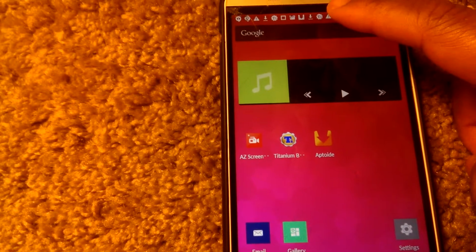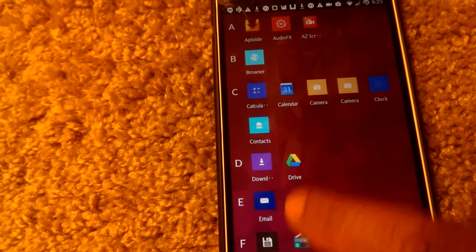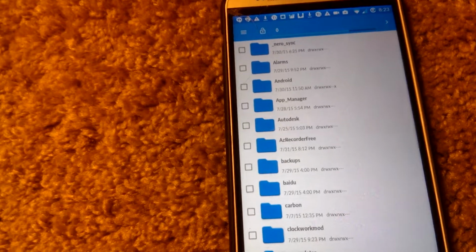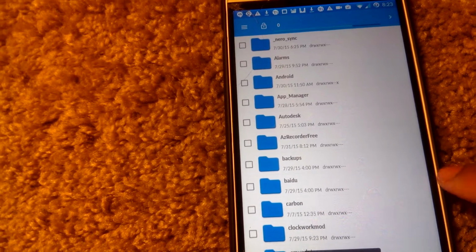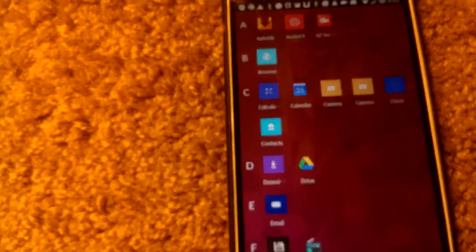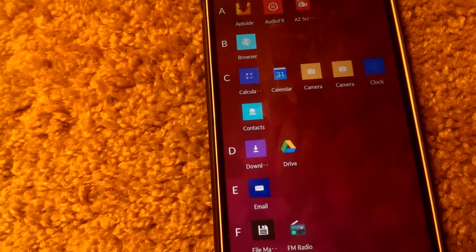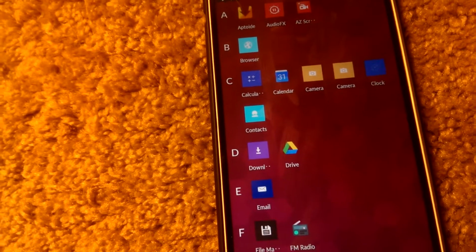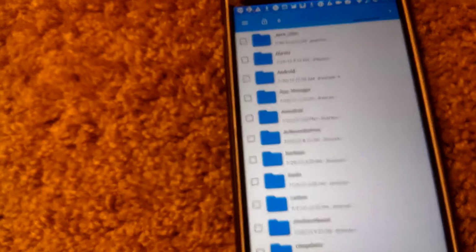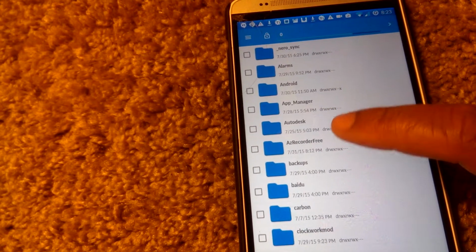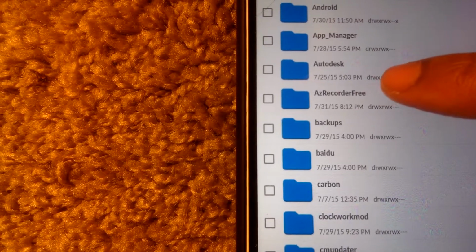And this app also does the show touches. And just in case you're curious about what the recordings look like and where they're located, because that's another thing. These apps, sometimes they put themselves inside of the camera folder. Sometimes they create their own. I mean, they're just all over the place. So just in case you're interested, the best thing to do would be to pick it within the app, but sometimes that can be confusing. If you don't choose what location, it actually creates its own folder. So luckily it's AZ, so it's right at the top. It's called AZ Recorder Free. Oh, I hit the wrong folder.